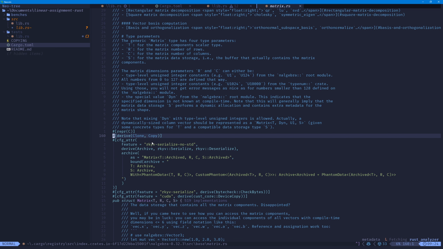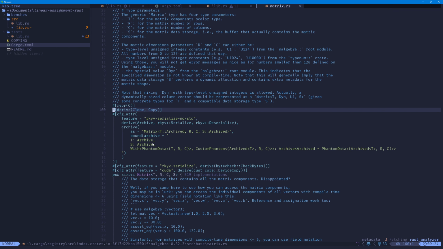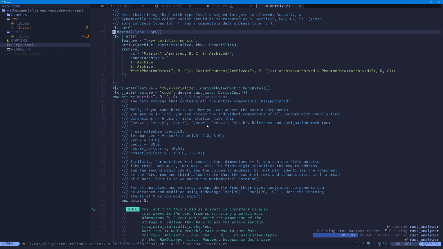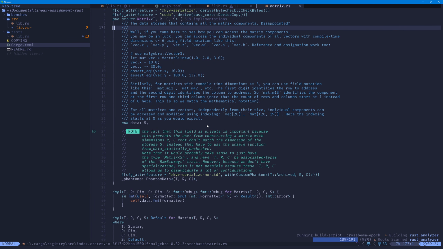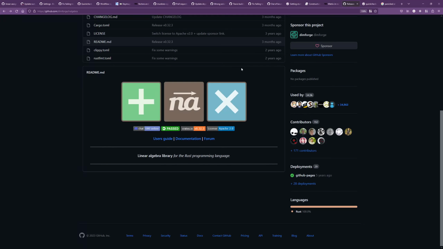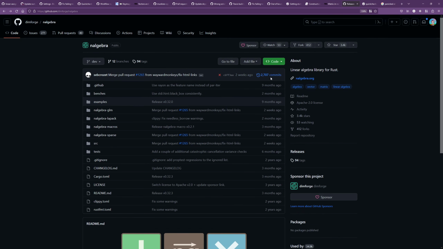Okay, here's the information for our matrix, and we just derive clone and copy. I'm wondering if there's a way to, yeah, it might just be easier to go to the algebra docs. Okay, there we go.